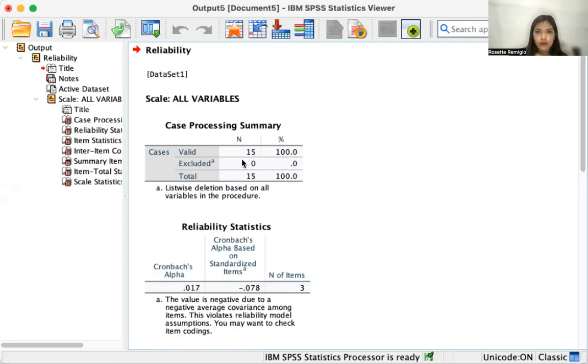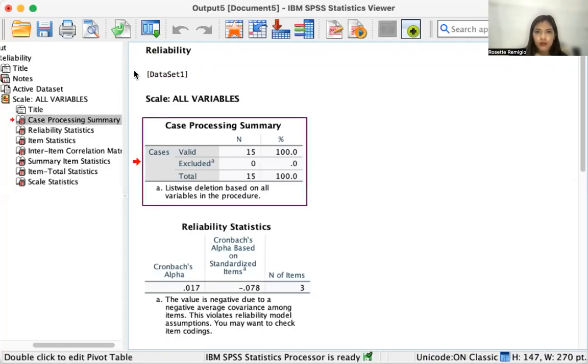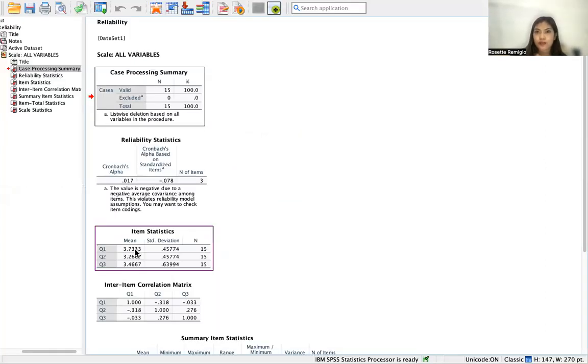Nasaan na ang ating output viewer? Ayan. As you can see, ito yung lalabas sa inyo after that. Magpa-pop up sa inyo itong output viewer. So, I will show you the output.